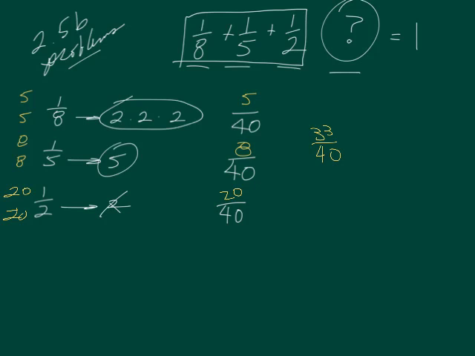out of the 40 students got A's, B's, or C's. Now all we're interested in doing is finding out how many got below C's. Well, 33 out of 40, and that's how many there were in the class, and that just happens to work that the number in the class was also our common denominator. If 33 got A's, B's, or C's, that means 7 out of the 40 got below C's, because 7 plus 33 is 40, and that would be over 40, and that equals our one class. So 7 students got below C's.